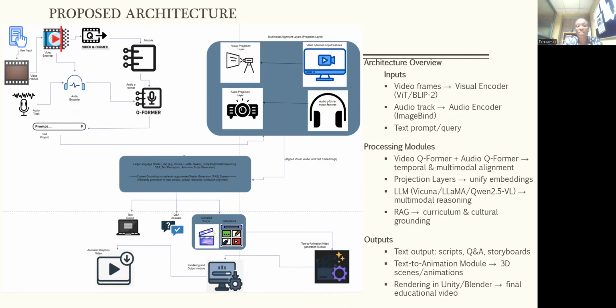About the originality of the project, it's not reinventing graphics from scratch, but it is about fine-tuning and combining these advanced components into a lightweight, teacher-friendly pipeline that can be used in low-resource environments.